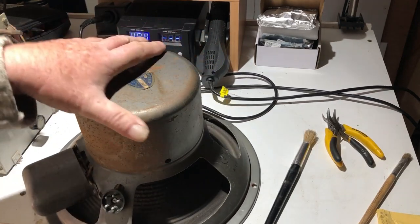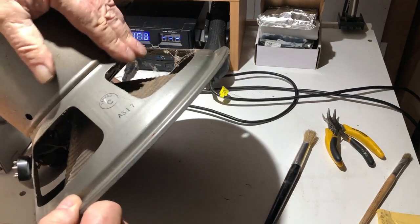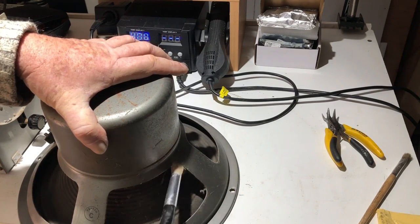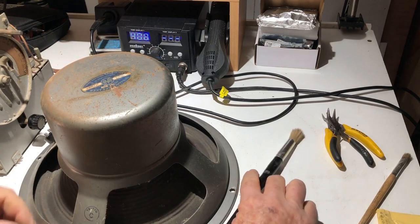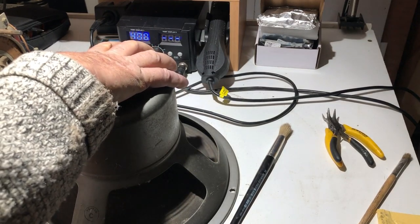Okay, let's have a look at it. I don't know if there's any way that this rear can comes off. Oh, I've missed some cobwebs around there. Never mind. I'll just fish them out for the moment. I'll clean it up properly later. I don't know if this just comes off. I'll give it a gentle try.